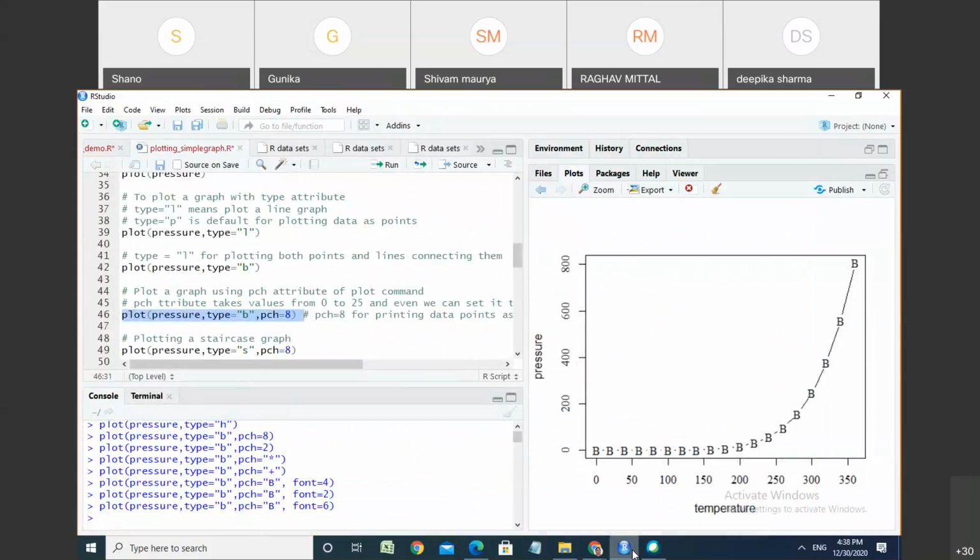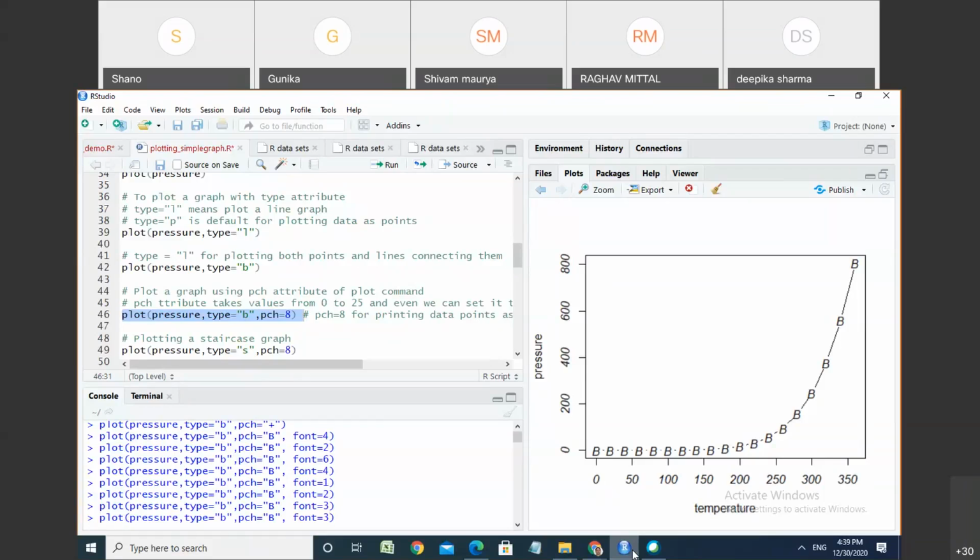Yes, students. If we are putting it here like 4, it is bold italic. If we are putting it 1, it is normal. If we are putting it 2, then it is bold. And we can also set it to 3. Fine, students? Normal, bold, italic, and bold italic. So 4 kinds of styles you can apply to this.